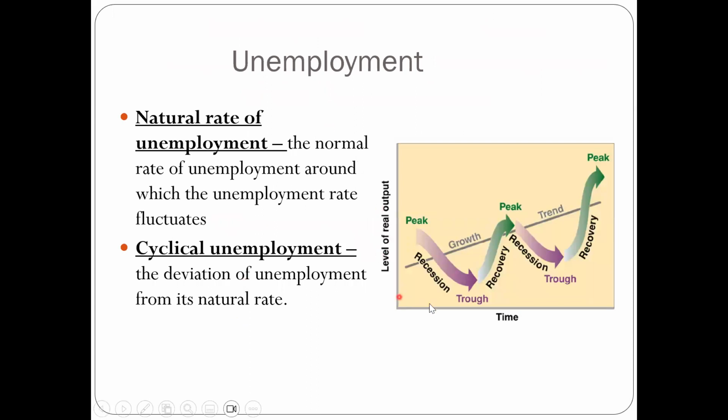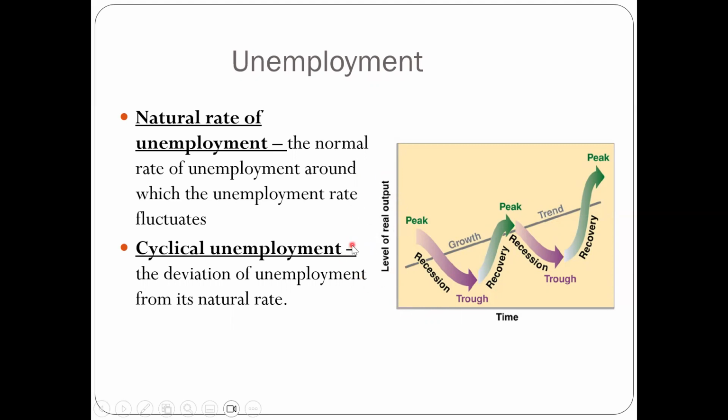And here we take the business cycle from before, and we know that we have a peak of the business cycle and we have recession time until we get to the trough, and then a recovery and peak again, and so on. And this is the business cycle, which has 4 phases. But the business cycle also has a growth rate trend. This is a growth rate trend, and here the x-axis is time and the y-axis is the level of real output.